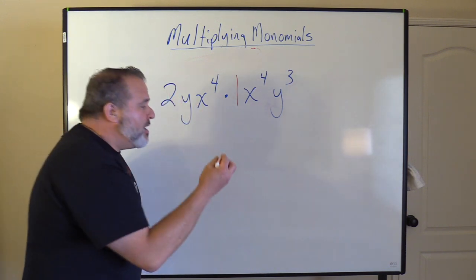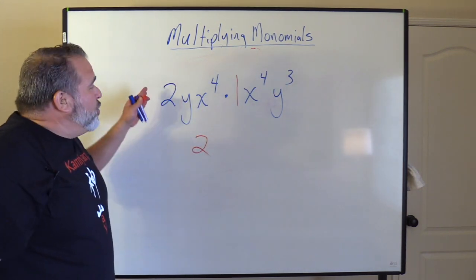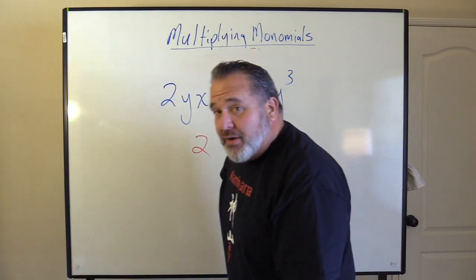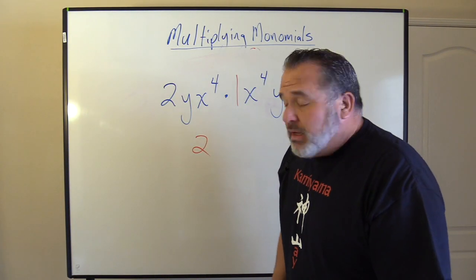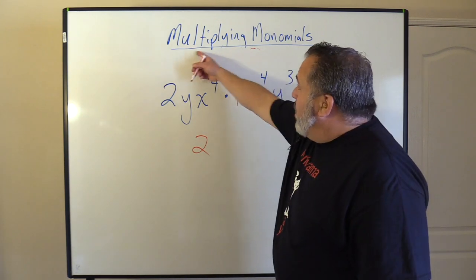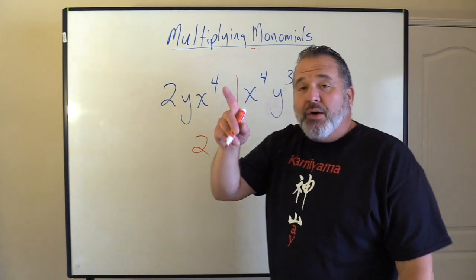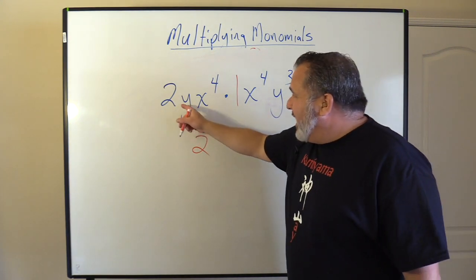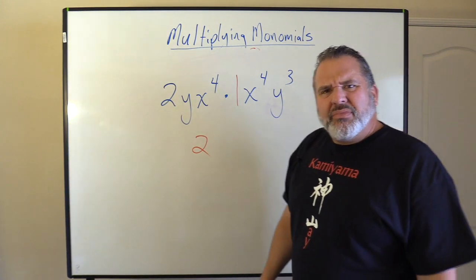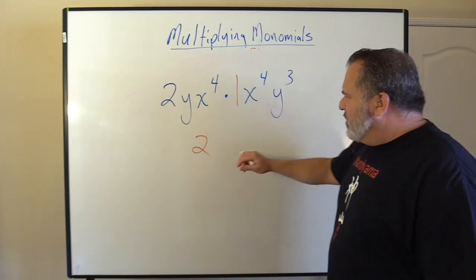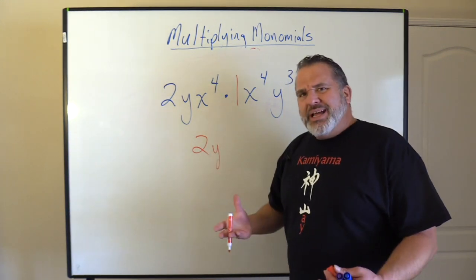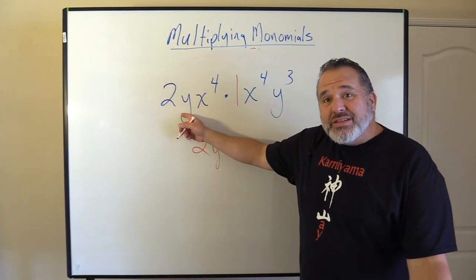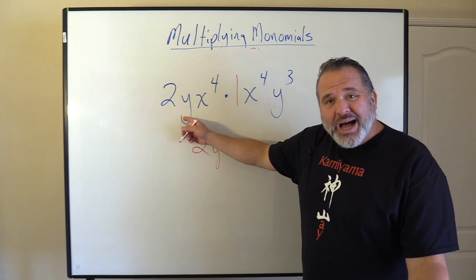It's 2. Remember, you need to make sure that you multiply the numbers in front of the variables. Do not add them, okay? You multiply because you are multiplying. But now, let's take a look at those exponents. The variables. So I've got a y here and a y here. So I know I'm going to have to put an exponent on the y, but this y is chilling all by itself. There's no exponent with the y.